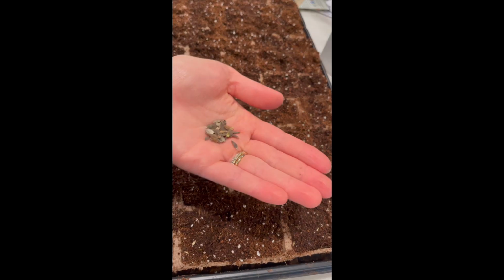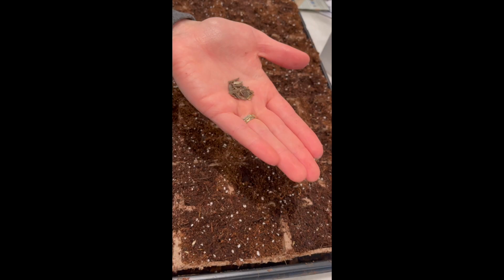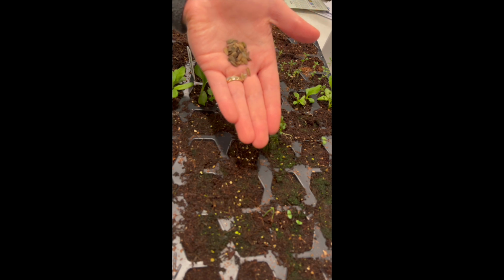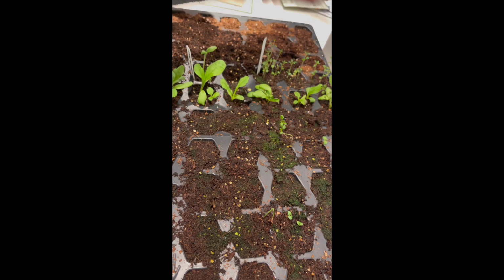And then we have some zinnias. This is the Lilliput mix, again from Floret. Very striking colors in this mix. Next is Benary's Giant, which has some larger blooms. And then moving on to a new seed tray that I actually had previously planted but had some remaining spots. This is Zinderella Peach. I love the color on this one.